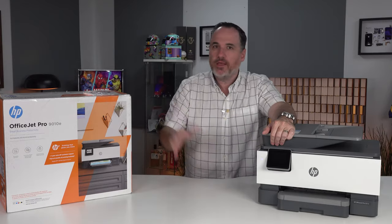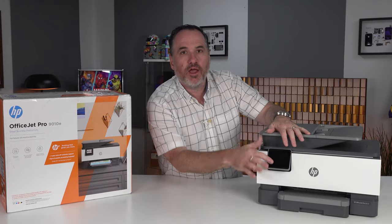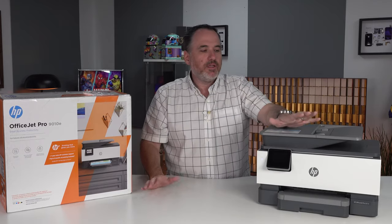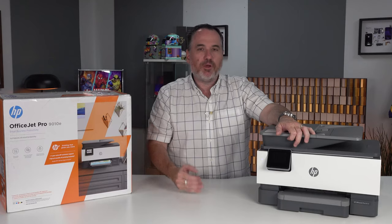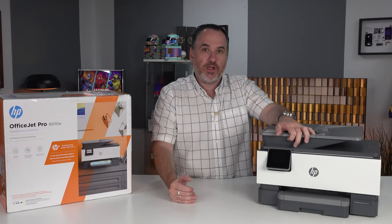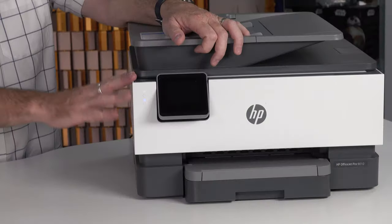So let's work that through. You buy a printer at any price you like that's HP Plus enabled, get it home, set it up on the Wi-Fi network, get it ready to go. And then it says: do you want to sign up for HP Plus? And by making that sign-up, you're instantly getting an extra year of customer support from HP.